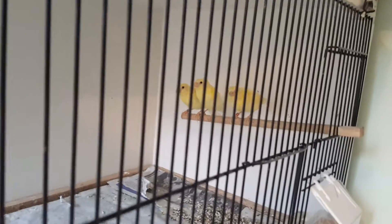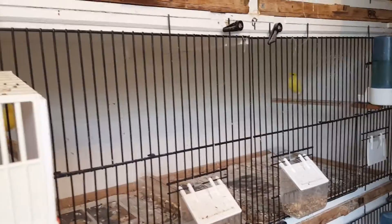Then we have the yellow Irish hen, and as you can see there are four chicks in there doing really well. She's by herself and she's done a really good job — that's the yellow Irish hen. Down here you have the three yellow Irish chicks from up above. I moved the cock from that pair over to her because I had a spare hen, so I thought why not.